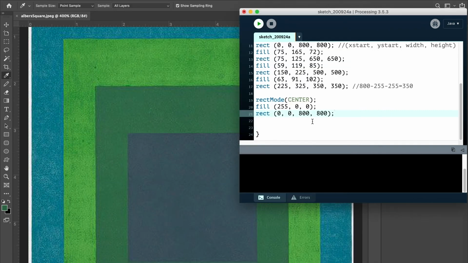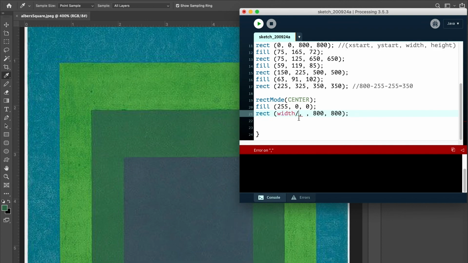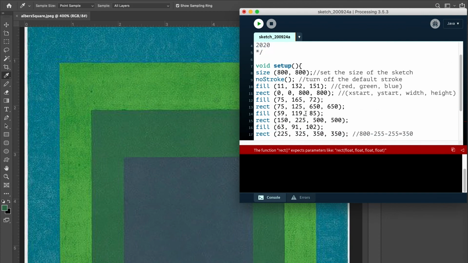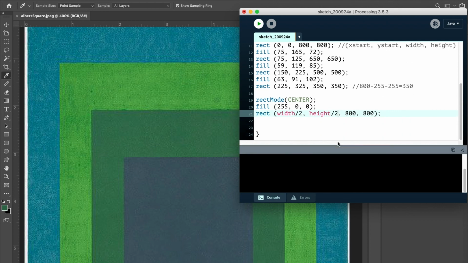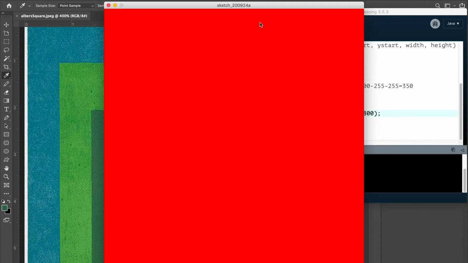So some of you, this might be helpful if you wanted to set this in the center of this canvas. You could say width divided by 2. We can use width, and it's going to use whatever values are up here. And when we say divided by 2, we're just cutting it in half. Let's just put this exactly in the center. So we'll say height divided by 2, and you can see what that would look like. It should be all red now.